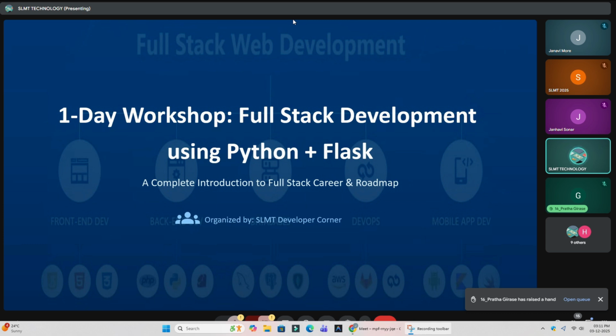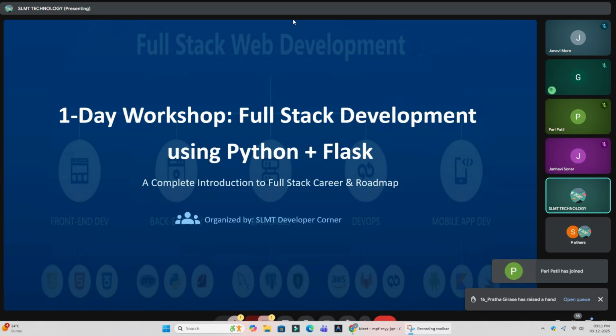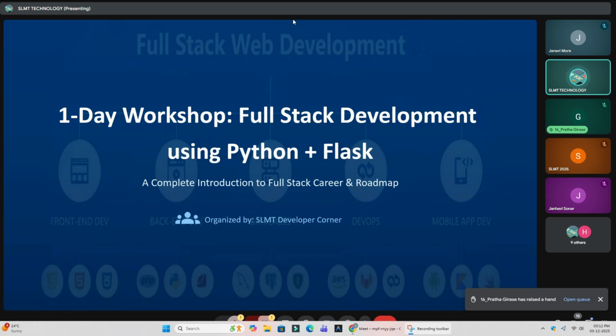Or the second approach, you can build your own startup, because you know front end and back end and can freely deploy on the server. You can create your own project, your own social media, anything. Just like our SLMT created so many applications and websites. I am also a student, but for the last 2 to 3 years I have started my journey as an entrepreneur. It is not very difficult nowadays. There are so many AI tools. You can at least try.